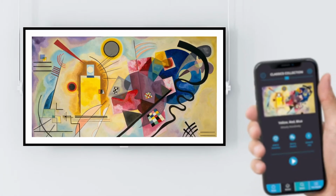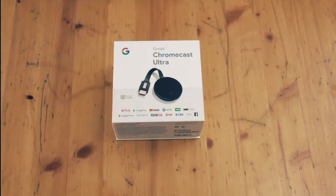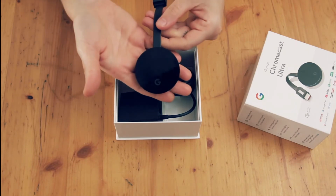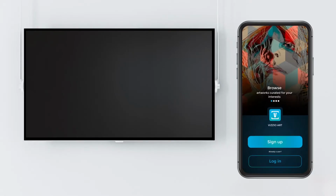Are you ready to turn your TV into an art gallery with Vizzio Art? Let's show you how to do it with Google Chromecast. Chromecast must already be set up on your TV. You've downloaded the Vizzio Art mobile app from the Apple App Store or Google Play and purchased an art subscription.